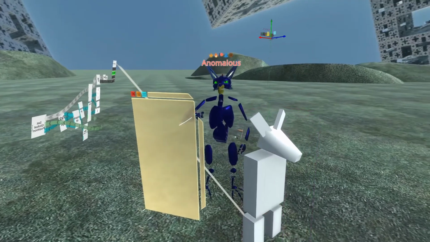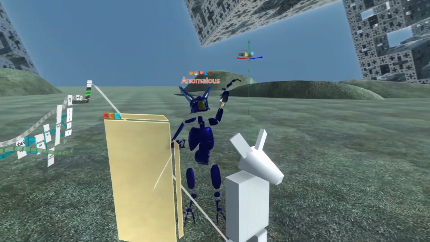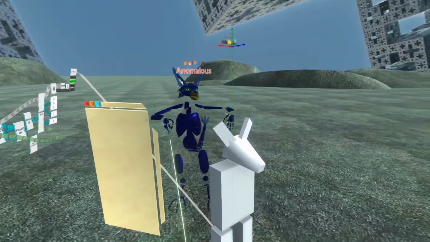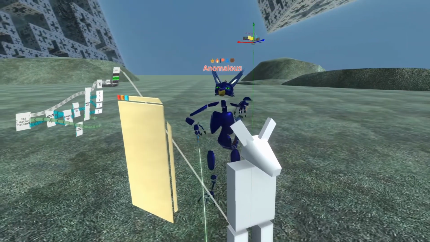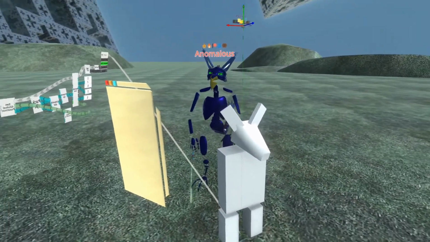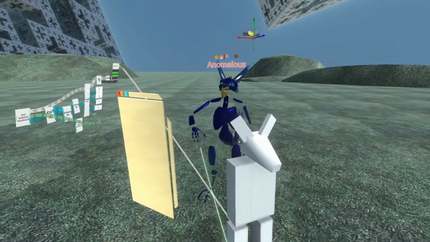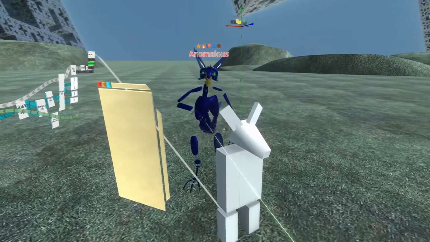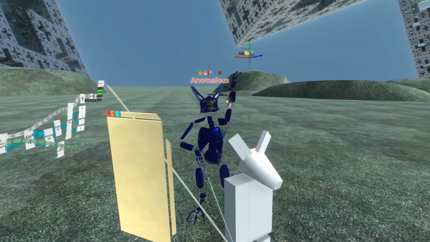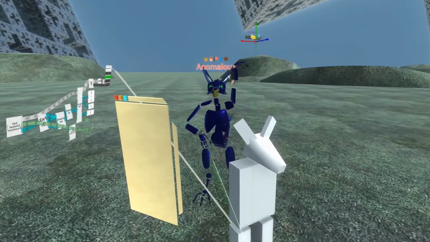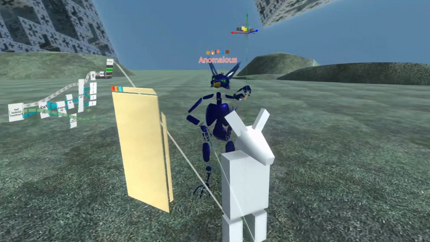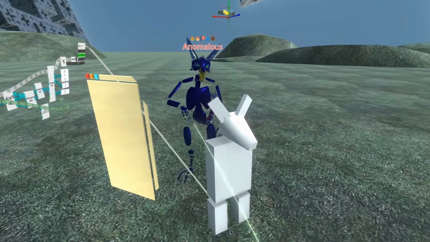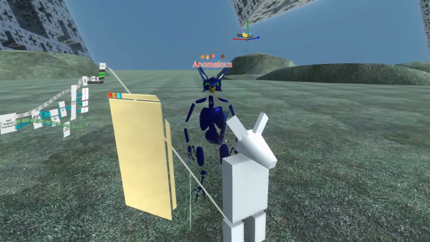So I have a raycast source on him now, which is right up here above his head, and I have the raycast direction set to look straight down, and I set the NPC model itself to ignore raycast, which is why you can see my laser go straight through him now, and that is just so the raycast that the NPC is using to look down at the ground does not hit himself, because otherwise that complicates things.